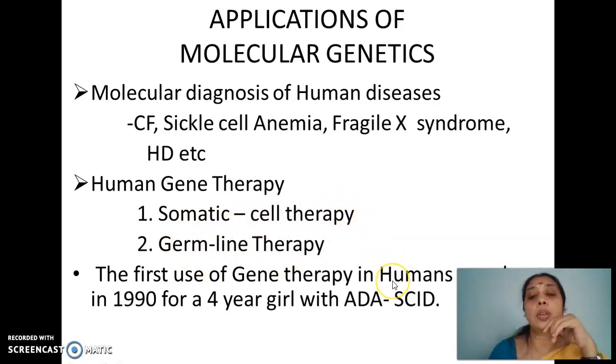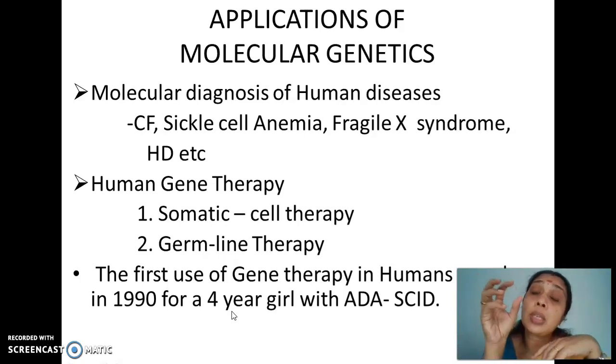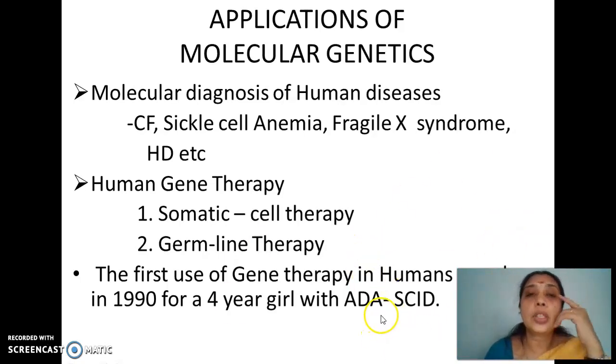The first gene therapy in a human was carried out in the year 1990. She was a 4-year-old girl having SCID, severe combined immunodeficiency syndrome, due to adenosine deaminase (ADA) deficiency. ADA is very much responsible for purine metabolism, the synthesis of purines. It is one of the most important enzymes responsible for purine biosynthesis by the de novo pathway. The girl was born with ADA deficiency, resulting in severe combined immunodeficiency. This was corrected by making use of gene therapy.